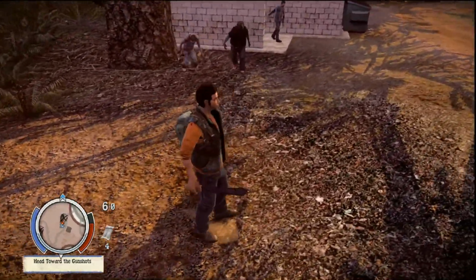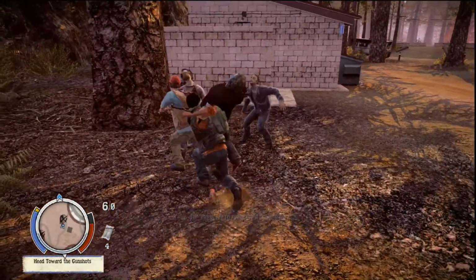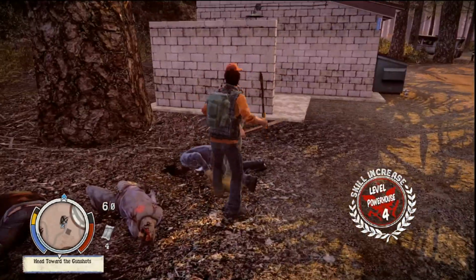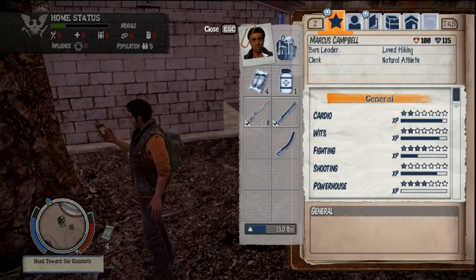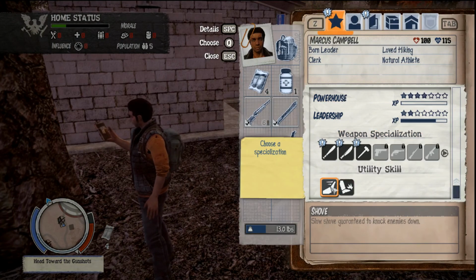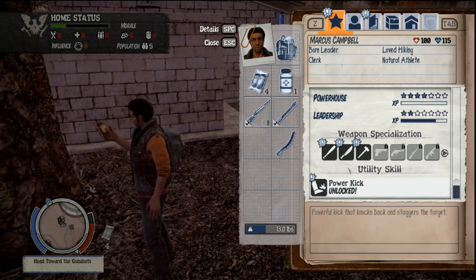Another, a couple more? Three more? Hey, powerhouse level 4. I think actually something special happens here. Let's go take a look at this. Yes, I get a special two of them. Alright, so I can do shove, knock down an enemy, kick, knock back his daggers to target. I think I'm going to do the kick, which means I'll have to figure out how to do that.